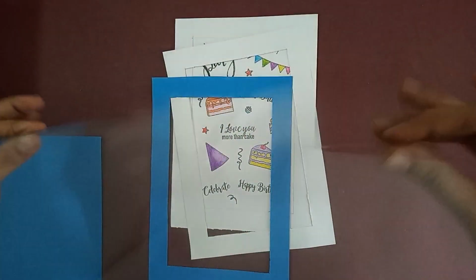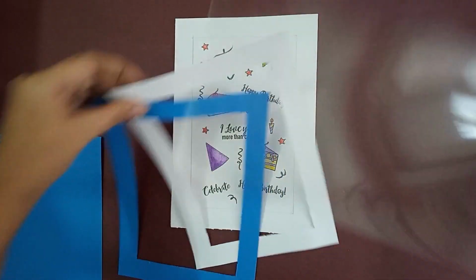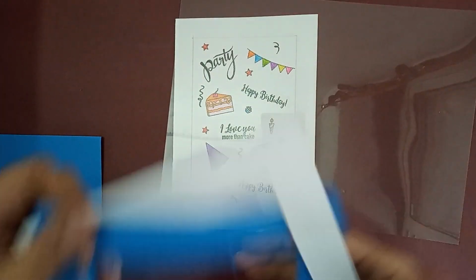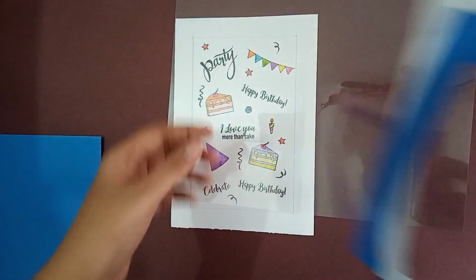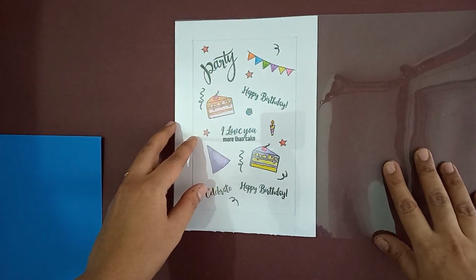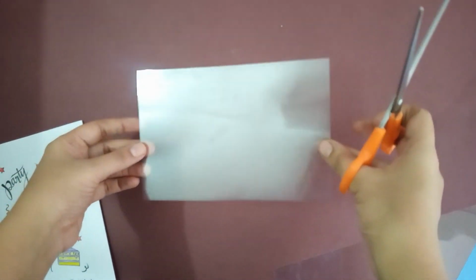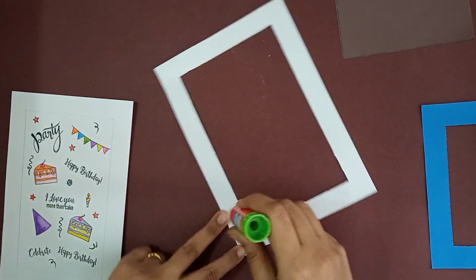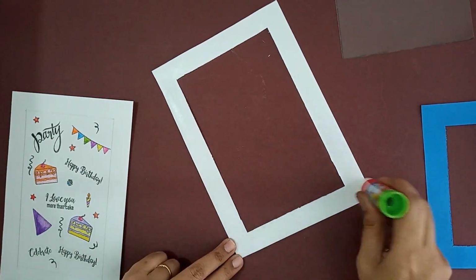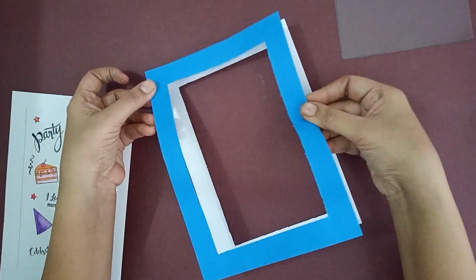This is the transparent plastic sheet which you get in any stationery store nearby. Mark it with a marker and cut it to get the center part. But just cut the plastic sheet 1 or 2 cm extra. Now glue the white and the blue card sheet with the Fevi stick.